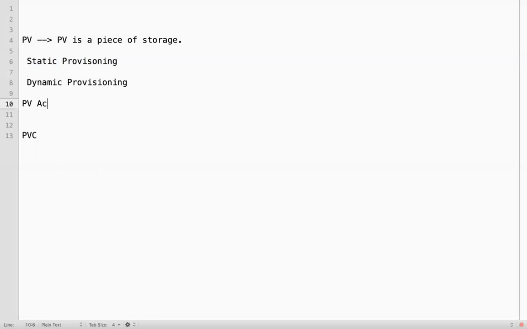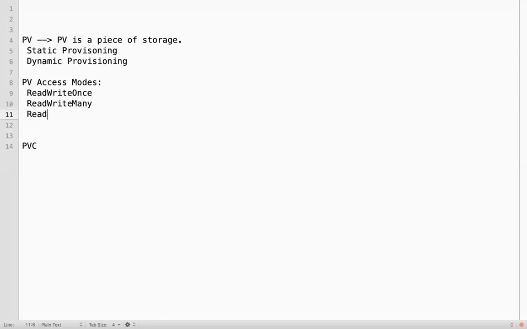Persistent volume access modes. At a high level, we discussed what the access modes of persistent volumes are. What are those access modes? Read write once, read write many, read only many.